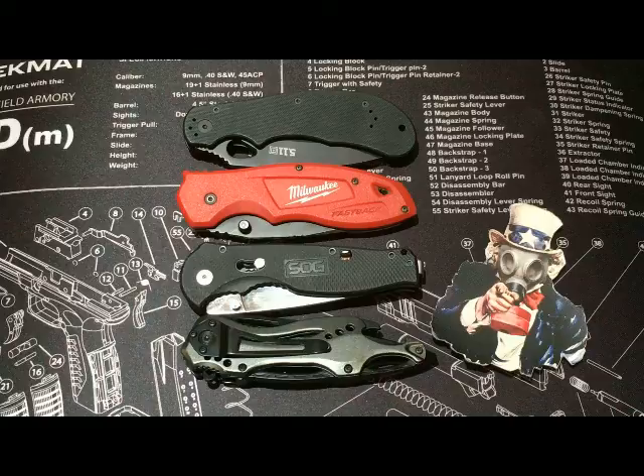During our research we found people putting out videos where the knife price point was like three and four hundred dollars a piece, one after the other — and we have yet to find the value in those particular knives. We wanted to do a comparison with a price point of around 50 bucks: an everyday carry knife used aggressively in some cases, preferably assisted open, and readily available — Home Depot, Lowe's, Amazon, eBay.